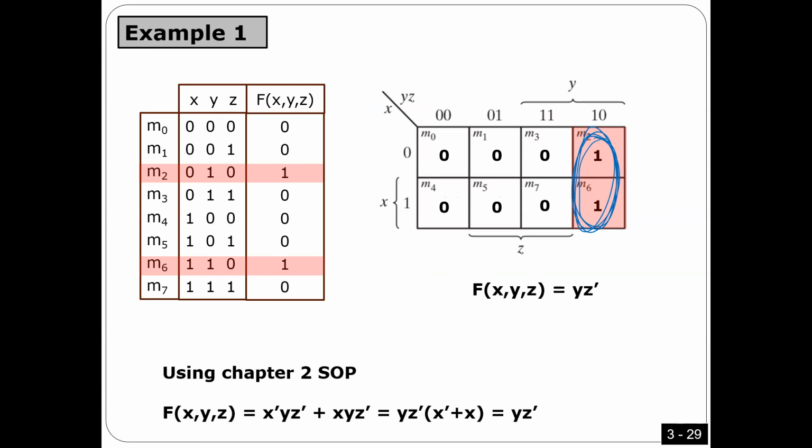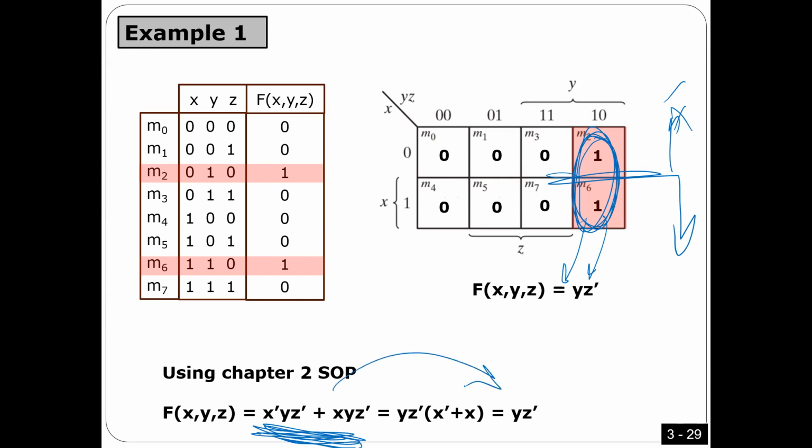Please don't put any 0 in groups. Groups should have only ones, not zeros. Is that okay? And as long as you already covered all ones, I'm done. One group, I'm done with one group. I already covered all ones. This group should be y z prime, because this is in the area of y and also in the area of z prime. X is excluded because half of it is in x, half in x prime. And also here I show you, even if you do algebra manipulation, you will get the same result like what I got. Any questions?